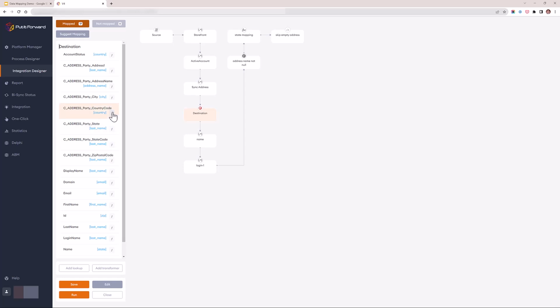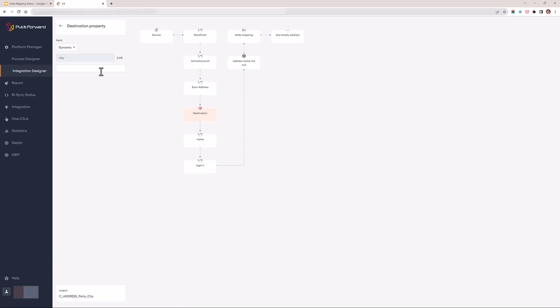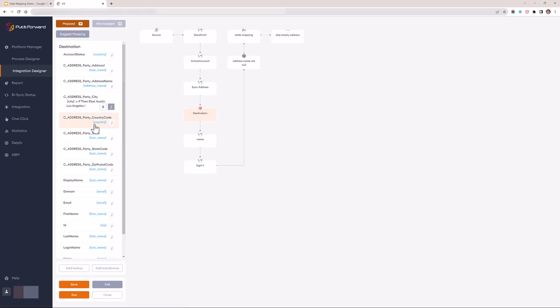Of course, you can always go in and add other business rules to this, maybe some if-this-then-that logic. So in this case, we're going to look to see if the city equals Austin, then do something, and else otherwise, maybe it's Los Angeles or some other city that you need to go to. Very simple to apply business logic, and of course, it is readable inside of it.